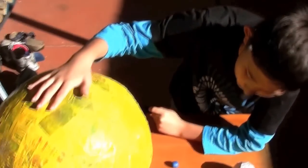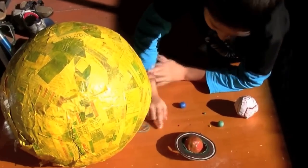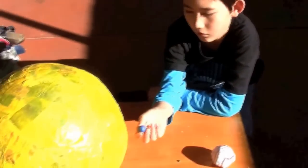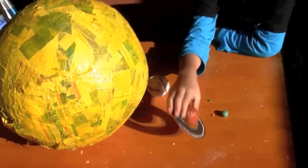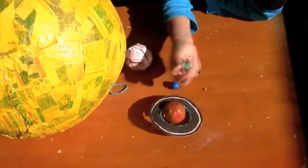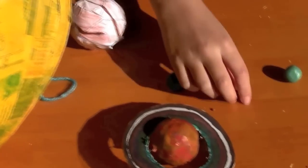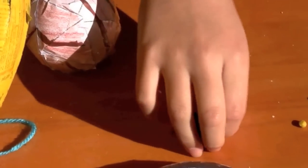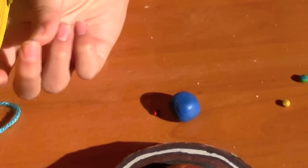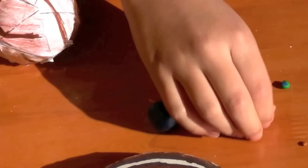This is the sun — I've sprayed paste on it, painted it yellow, and paper-mached it. This is Neptune, very small compared to that. Here is Jupiter. Saturn with the exact proportion for its rings. Uranus. Earth — you can see it's even smaller compared to that. Venus, a tiny bit smaller than Earth. Mercury, very small. Pluto, the smallest, almost invisible. And Mars, smaller than Earth and Venus.